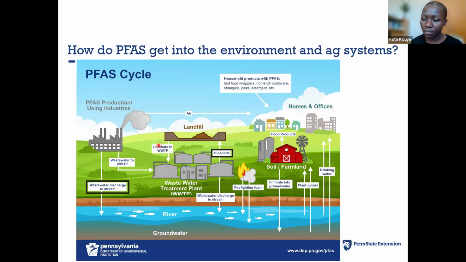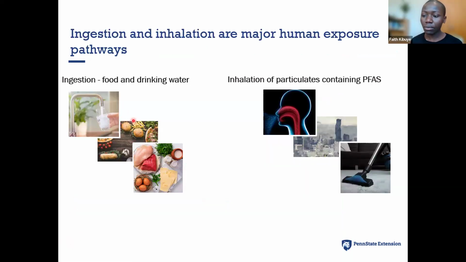Another pathway is leachate from landfills or other use of sites where we've been using the firefighting foam, among many others. And so we are exposed to PFAS through a variety of ways. And the common pathways that we have are exposure through drinking water. Ingestion is a common pathway, so it's either drinking water or food as one of the major pathways of exposure. Another one is inhalation of particles that may contain PFAS, and some potential pathways, for example, could be dust particles from carpeting that may contain PFAS coating, or in some cases, it could be in developed areas that may have other particulates from various sources that may have PFAS in them.